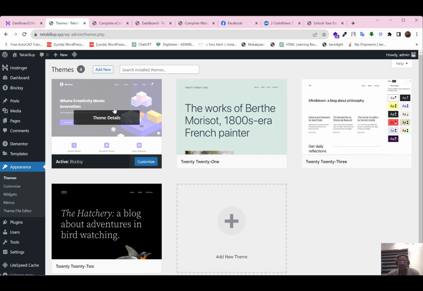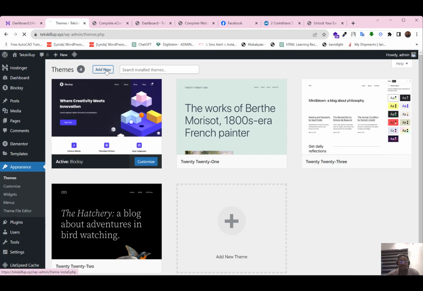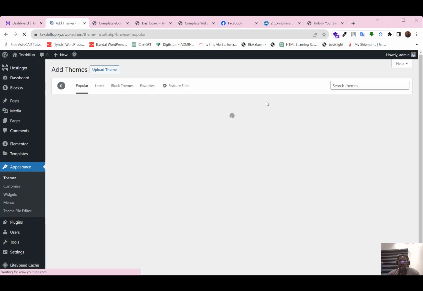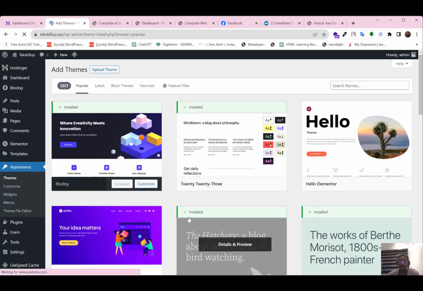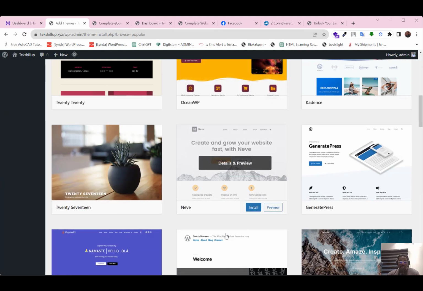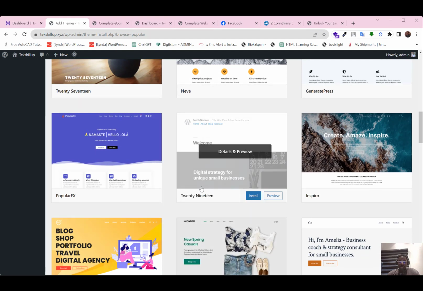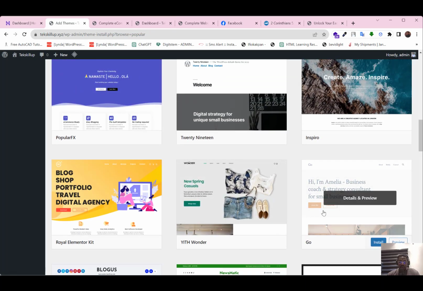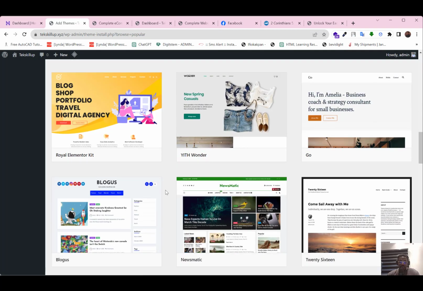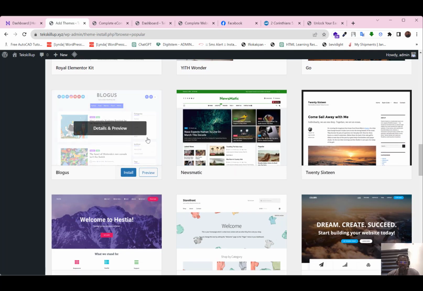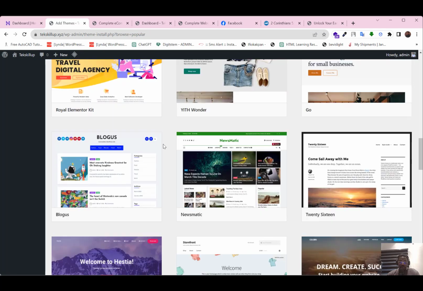So, for me, I've used a theme called a block theme here by going to add new, and then I choose a theme. We have different popular free themes that you can select from to install, and then you start using them. One thing I've noticed about each of these themes is that they have their different customization functions. A particular theme may be for e-commerce. We have different themes for blogs, and then different themes for each of those functions.